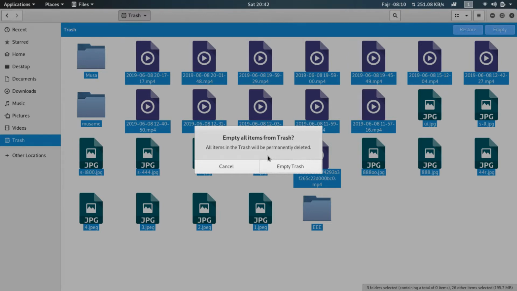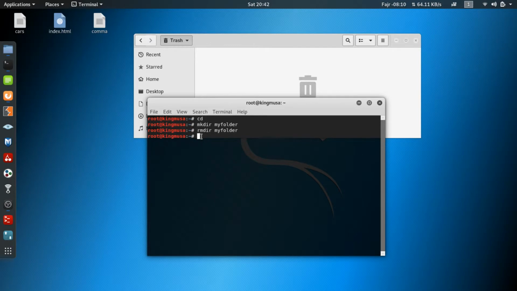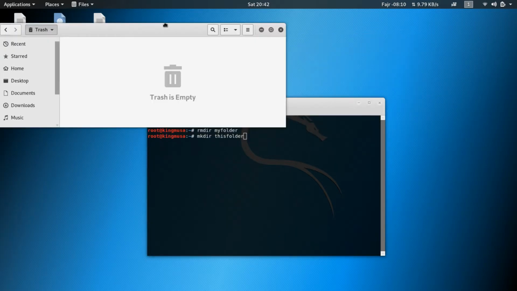So what we're going to do, we're going to create another folder, which we say mkdir and save this folder. Before we hit enter, we have to click here and see if what we're going to do is going to be there.